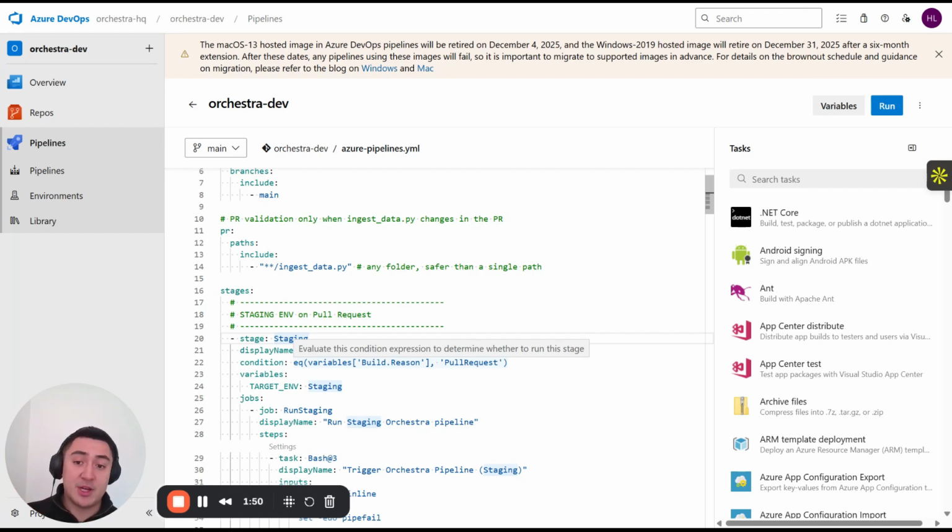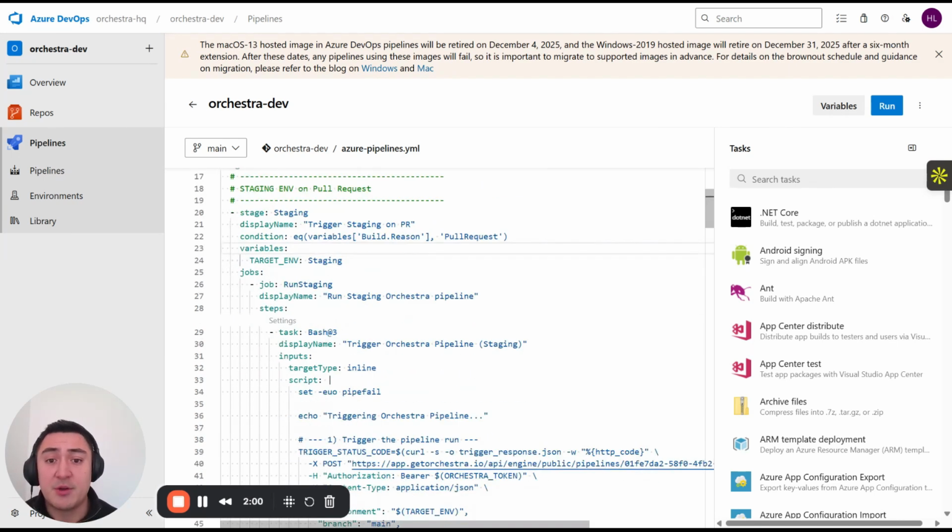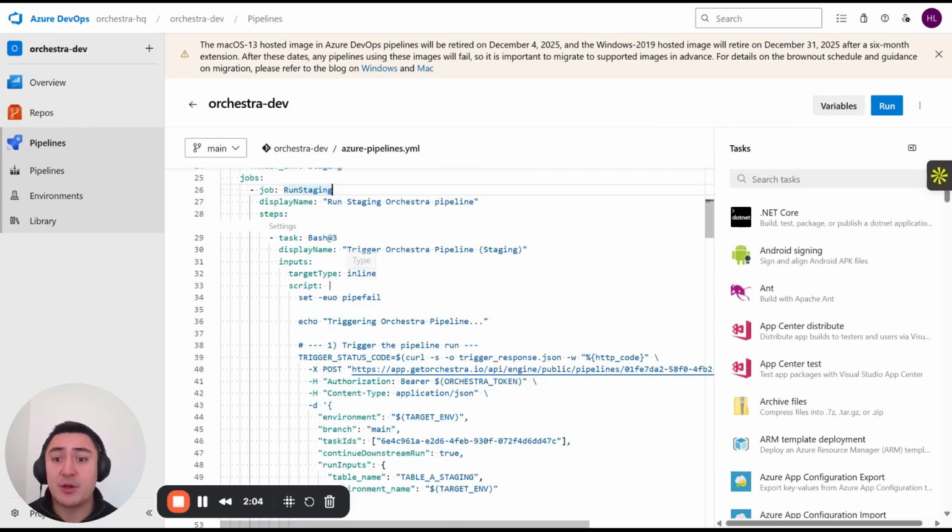And then with that run ID, we're going to poll the Orchestra API to see what the status is of that run. And if the run fails, we fail the action. So here we have the conditions. And because we haven't wrapped the action yet, so in GitHub, this is like 5 lines of code, but we don't have a wrapped action in the Azure Devops Git marketplace. We only have one in GitHub for now, which means that all of this stuff has to be done manually.